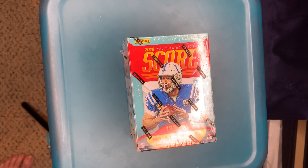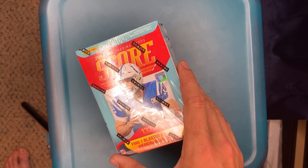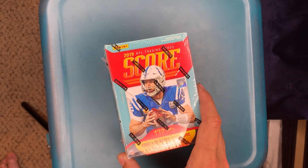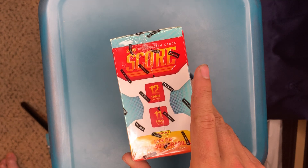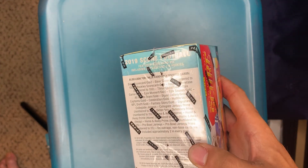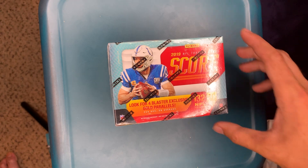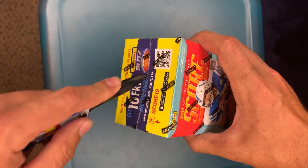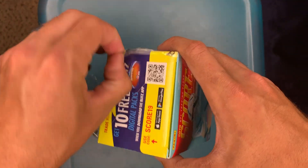What's up YouTube, it's the Debt Collector here again with another one. Today we got Score 2019. Find one blaster exclusive memorabilia card per box, on average 12 cards per pack, 11 packs per box. Look for prime memorabilia numbered to 25 or less. Pretty excited — this thing feels really heavy. I did my normal routine; I'm sure the people at Walmart think I'm absolutely insane because I pull out all the boxes and see which one's the heaviest. Probably watching me like there's a pandemic going on and this guy's in here shaking cards. This will be fun, let's get to cracking.